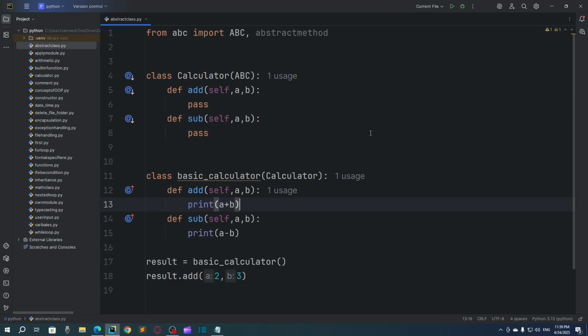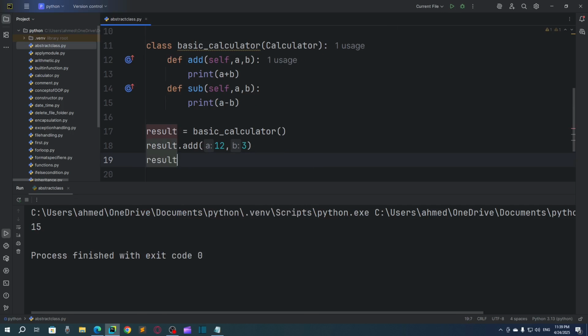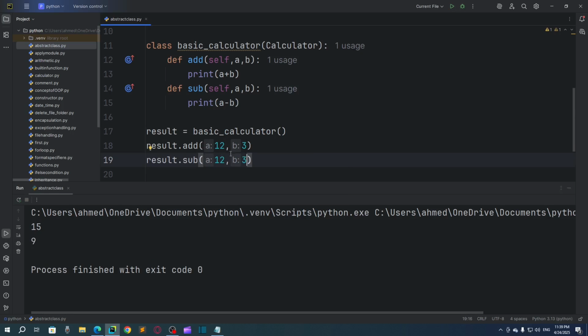If I execute it, now you can see 5. Now let's say 12, it will be 15. Now let's go for the subtraction. I will say result dot sub with 12 comma 3, and if I execute it, you can see 12 minus 3 is 9. All right, so I hope you understand.